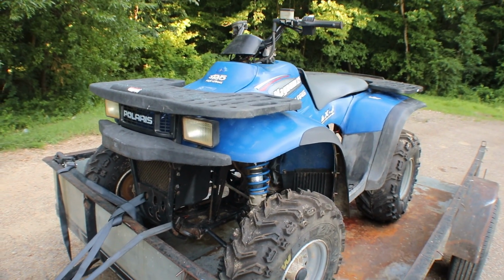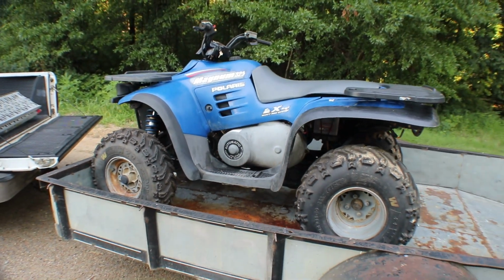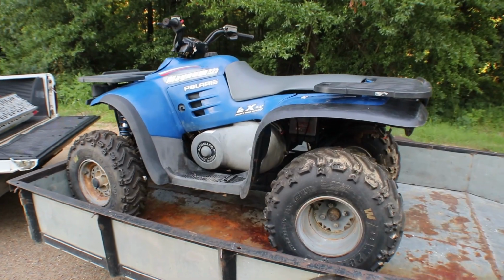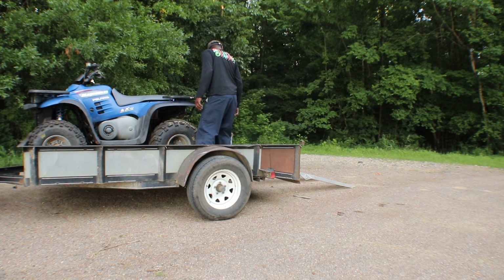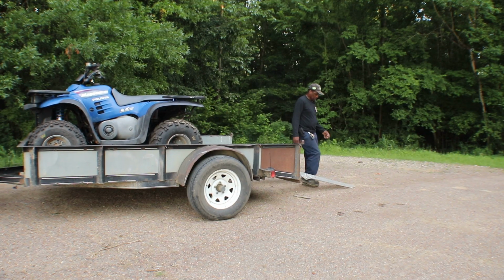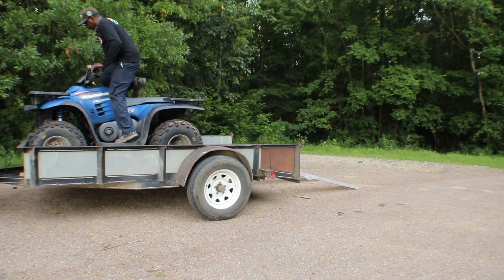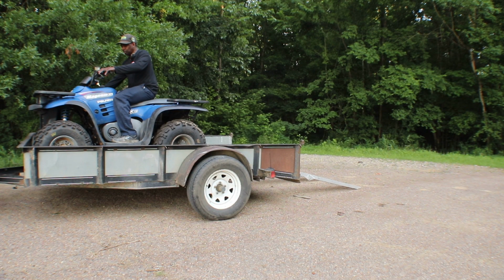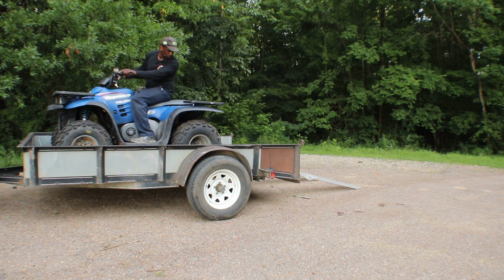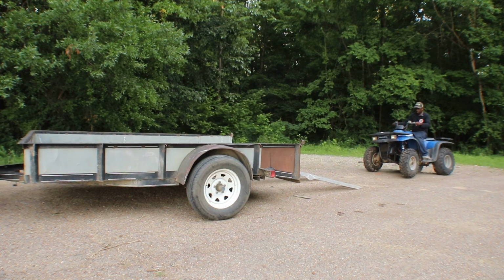So as of right now, it runs good. We got all the plastics on, seat, and everything. So let me get it unloaded, and we'll take it for a spin. Let's see if this thing fires up. Should just cut it off when I loaded it. Neutral. Oh yeah. And it's off.